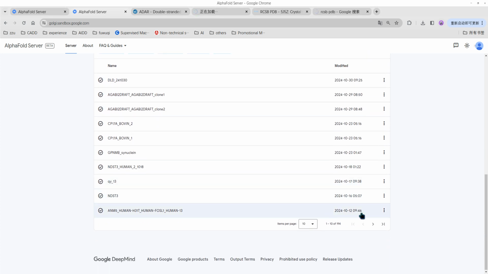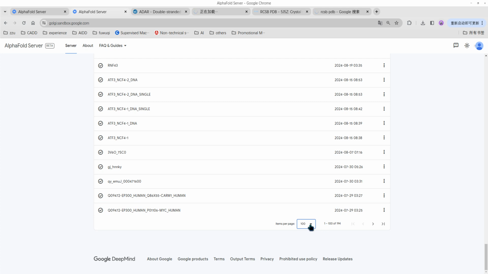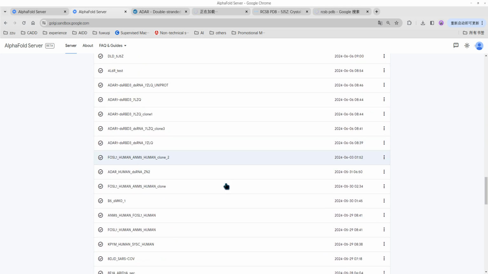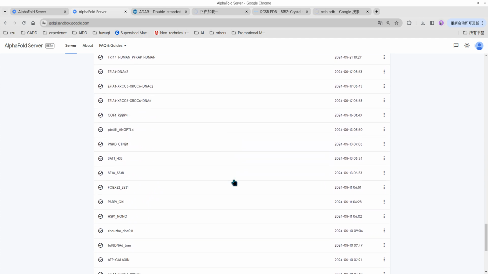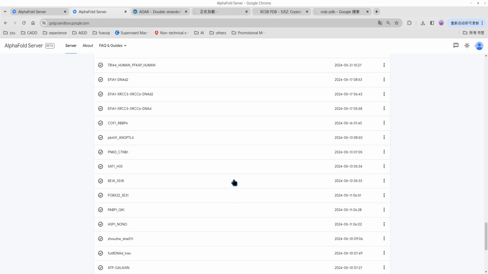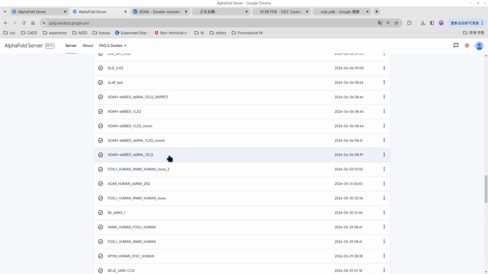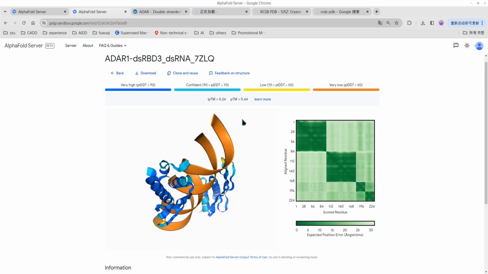AlphaFold is sorted according to ranking_score. The larger the score, the higher the priority of AlphaFold recommendation. Ranking_score equals 0.8 times IPTM plus 0.2 times PTM plus 0.5 times disorder minus 100 times has_clash. 10. We compare the crystal structure 5J5Z of DLD with the model_0.cif just predicted.